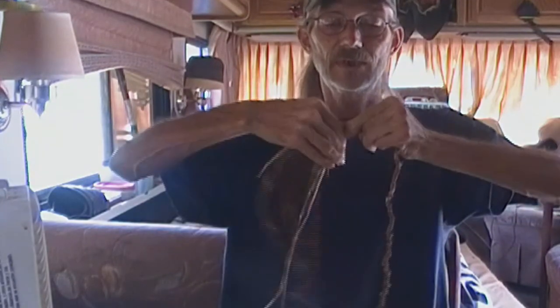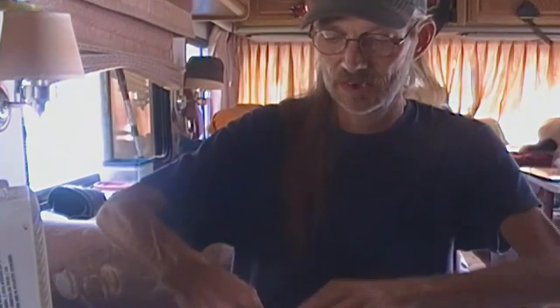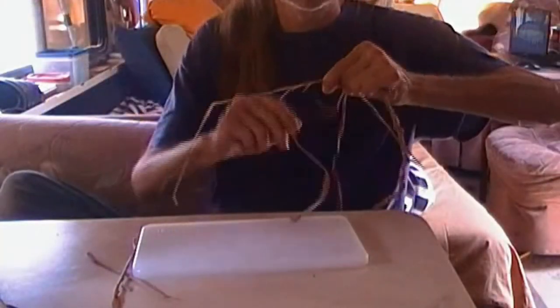Just like this. All right, and once again, I'm going to go set up the time lapse. Oh, I dropped a piece. I'm going to set up the time lapse and we'll finish this off.